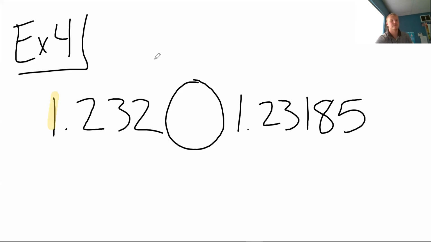Right. So I'd look at those ones, they're the same. The 2s, they're the same. The 3s, they are also the same. Then I reach the 2 and the 1 right here. So which one of those is bigger, Bethy? It would be 1.232. Yep, that one's bigger. So Pac-Man's going to go mow down on those guys.